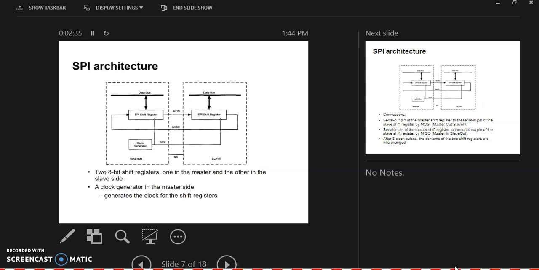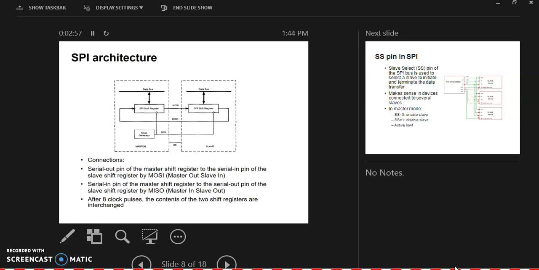This is the basic SPI architecture. Data bus transfers into SPI shift registers and into the clock generator. So there are 2 8-bit shift registers, one in the master and the other in the slave side. A clock generator in the master side generates the clock for the shift registers.